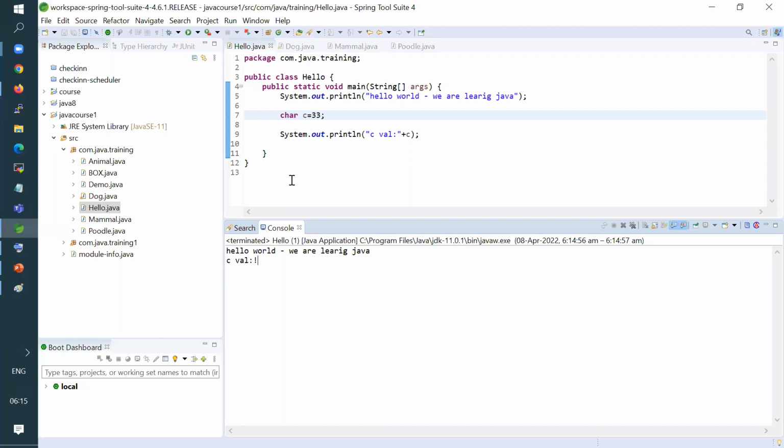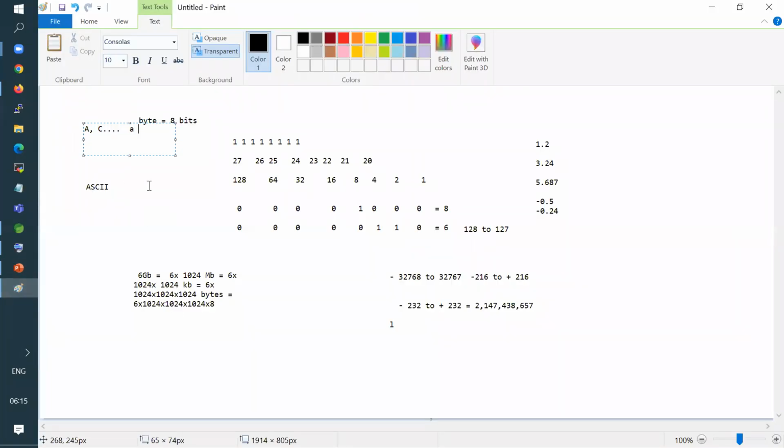So likewise, all your English alphabets, and not just English, all the letters of your language are stored in this ASCII format. And Java in general uses something called Unicode conversion. That is a different standard from ASCII, but the idea is to store these characters as integers. You map each character with an integer so that you can store these characters in memory.